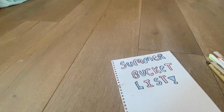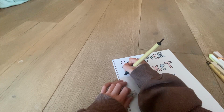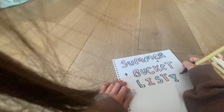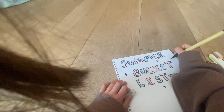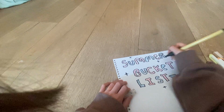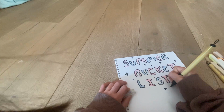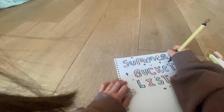This is really ugly. Hopefully the decorations can make it look better, maybe with some sparkles. Yeah, maybe that would look a bit better. Maybe I can draw a little sun in the corner. Hopefully that will bring the summer vibes out, because this doesn't look very summery. Maybe I should have done different coloured stars.